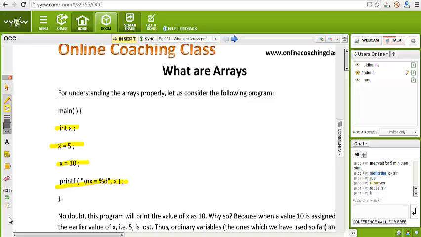Siddharth, what will it print? What would be displayed if this command is used, printf x is equal to percent d comma x?